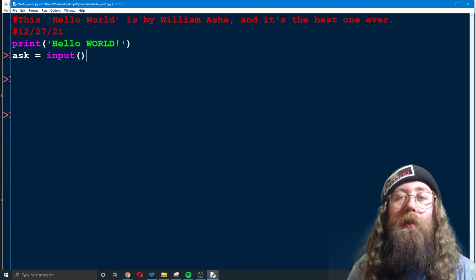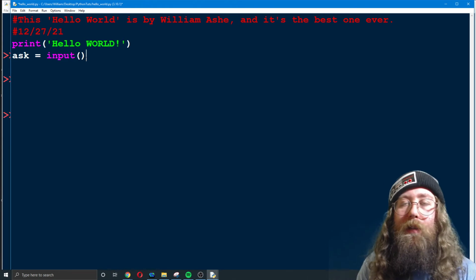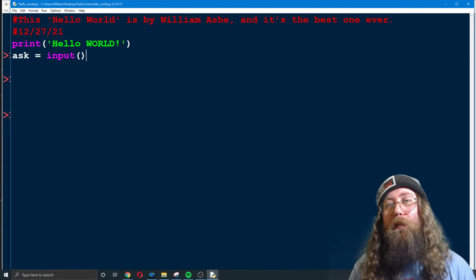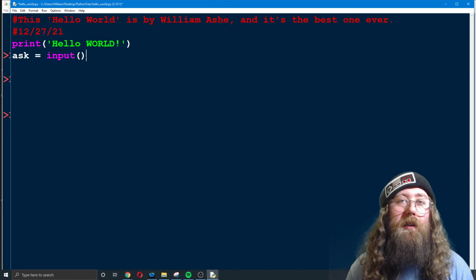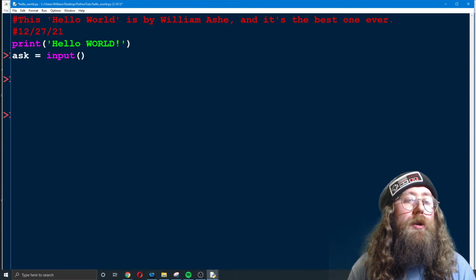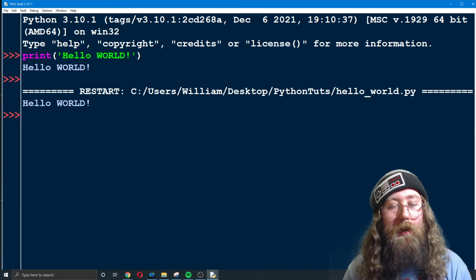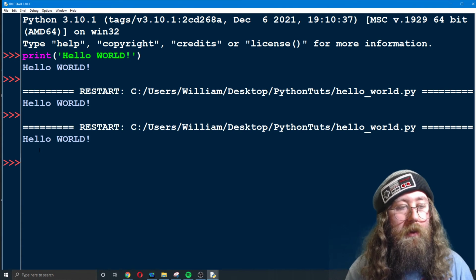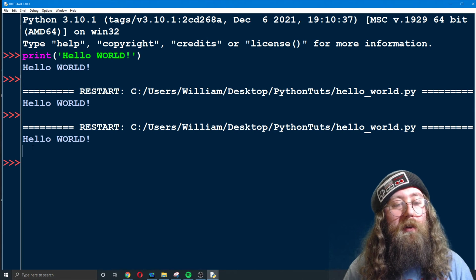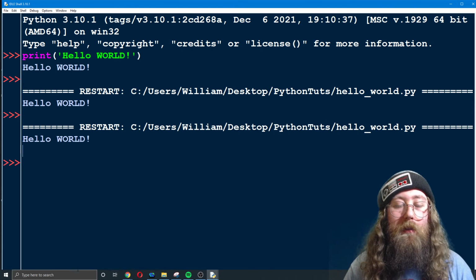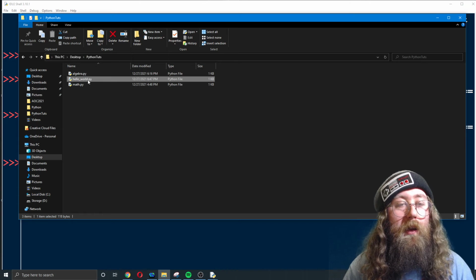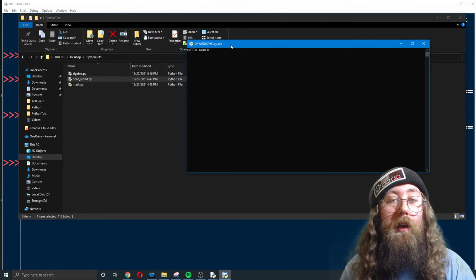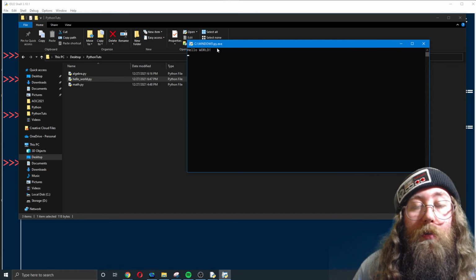When I enter something and press enter, so when I press anything on the keyboard, press enter, it will then finish and the screen will go away. So it's just press any key basically to end, right? So I'm going to save this, run it again. Still works the same. But if you notice, it actually sat there and it waited for input before it ended. So if I go back in my file and I click on hello_world now, we'll see it's showing up in command prompt, Hello World right there.